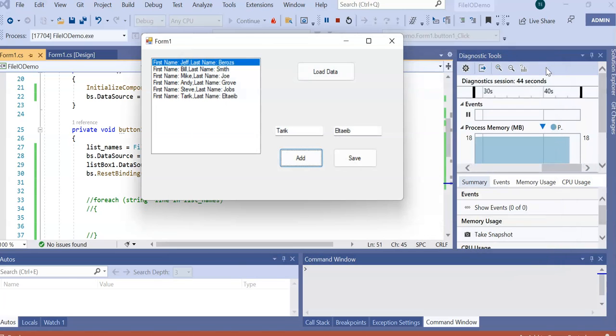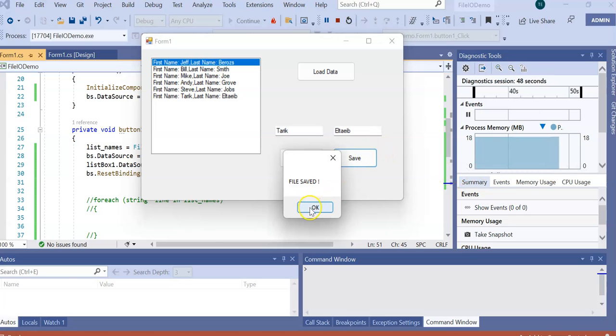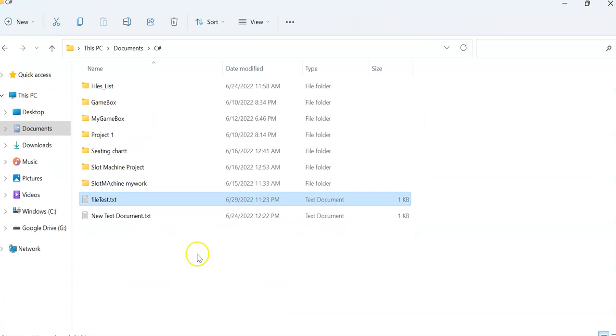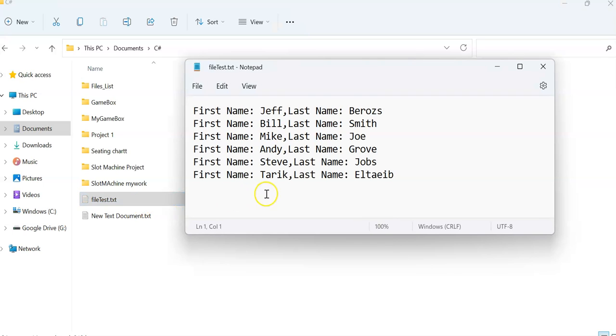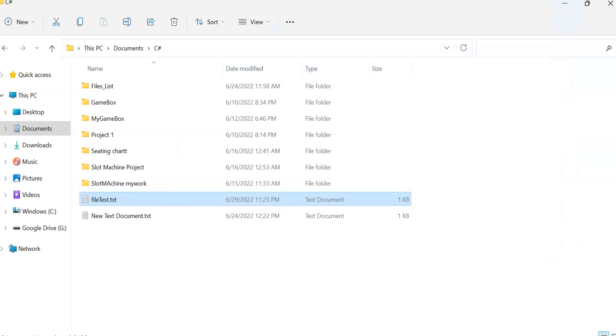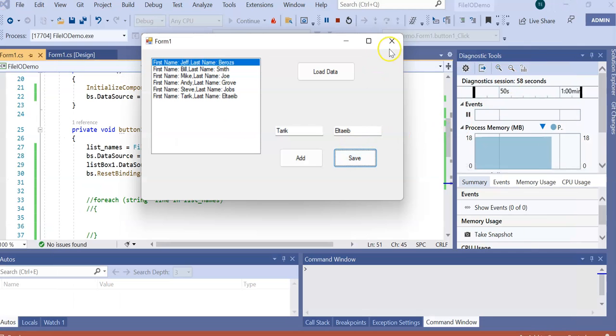You cannot deal with the file, by the way, when the file is open. So I'm gonna do save now. File saved. Okay, so I'm gonna open the file. I found my last name. The last information is my file information. So let us go to coding this one. Okay, let's start.